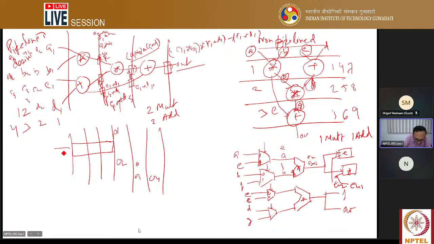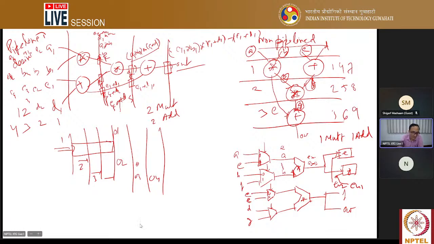And you're giving the first input here, second input here, third input here, fourth input here, and so on. So once the pipeline is full, the advantage is that there are 3 stages, but all stages will work on a different set of inputs, right? And the advantage here is that you will get the first output after the third clock, but after that, in every clock you're getting an output.